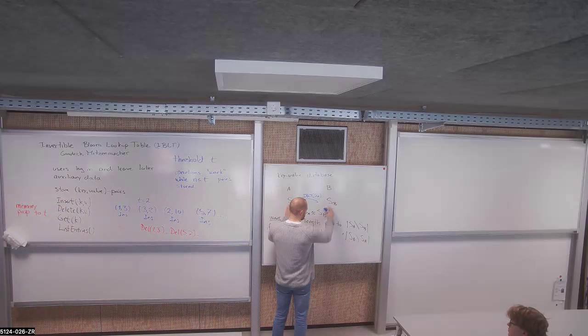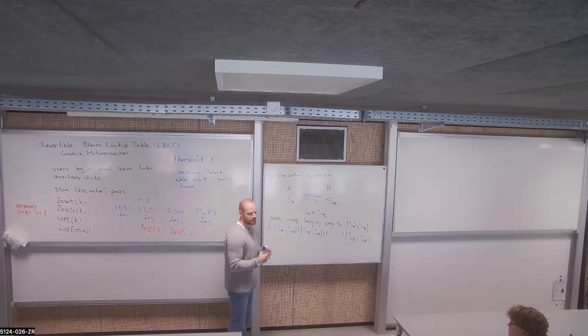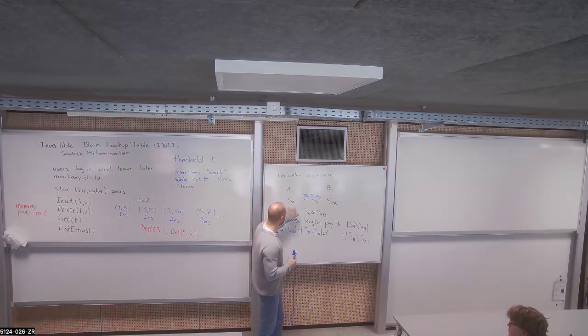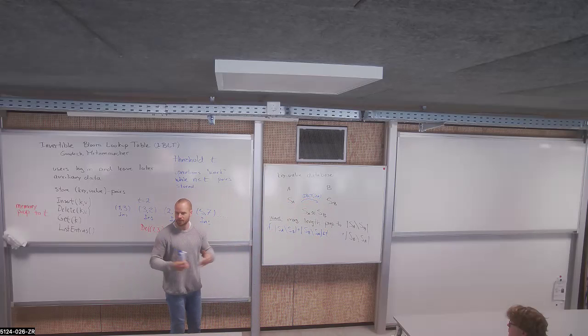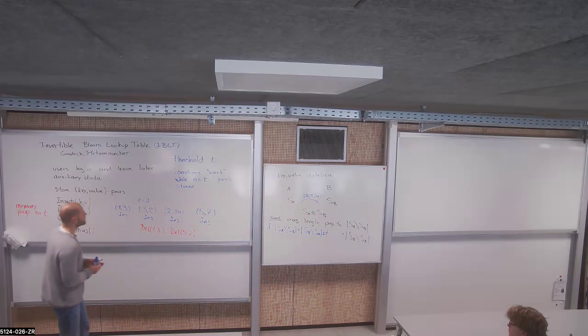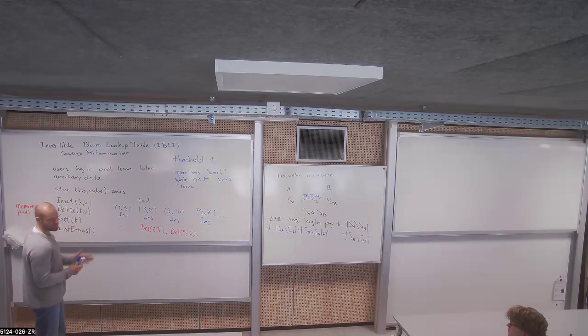So it's a cool way of saying: I have two sets, I just know that they're very close to each other, that they're almost the same, but I don't know how they differ. Then I could just insert all my key value pairs in the lookup table, send it, and delete all the keys in my set. And then I run the list entries afterwards and recover all of it. This is a pretty cool trick. So of course the surprising thing is that perhaps this is possible.